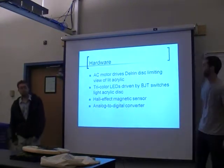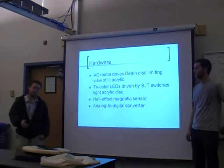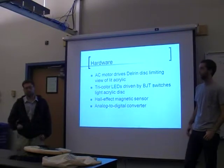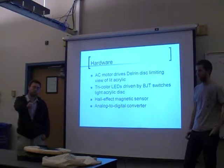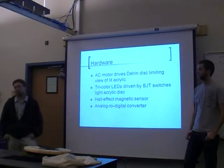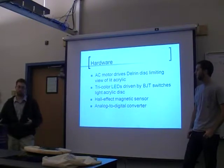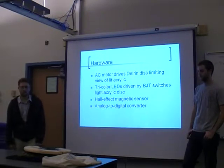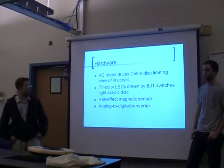So, Sean kind of touched on it already, but for the hardware that we used, the basic idea was two discs: the acrylic that was lit underneath, and a piece of Delrin, which is a fairly rigid piece of plastic. We machined out a hole in the top. We actually got a manufacturing engineering student to help us out. Down at the lab, they used their desktop laser to precision cut all the parts for us. They also made an adapter to go onto the AC motor shaft so that we could mount and elevate that disc above.